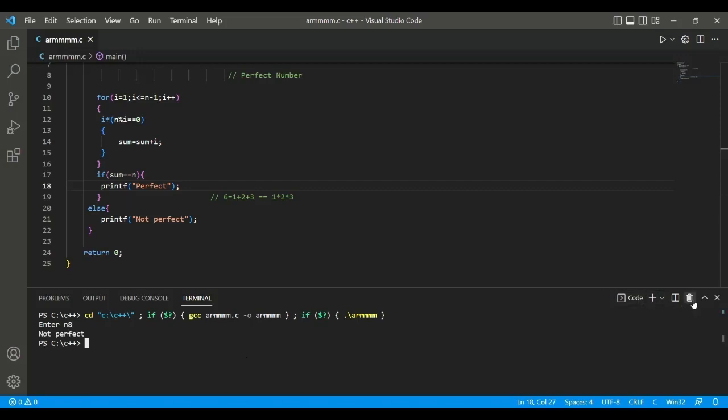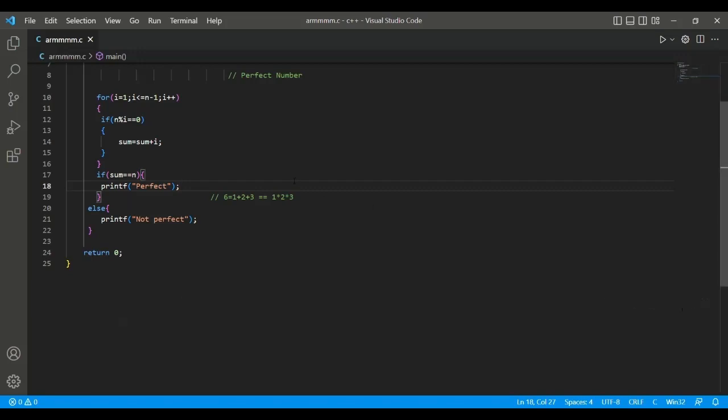A question might come into your mind: why didn't we use this if statement here? We didn't use this if statement here because sum is equal to 12, and there is no term of i. So we will not write this term inside the for loop of i. We will write it away from that for loop which has i, because it is independent of i.